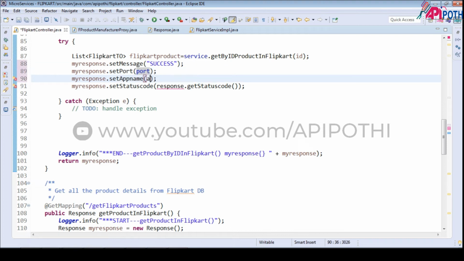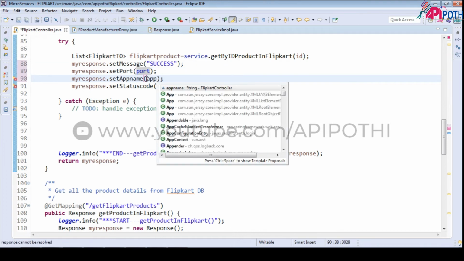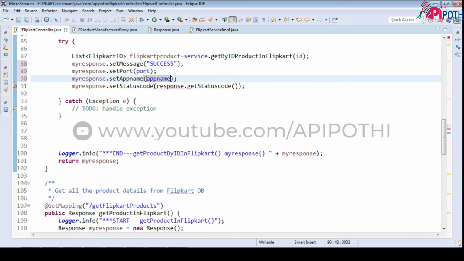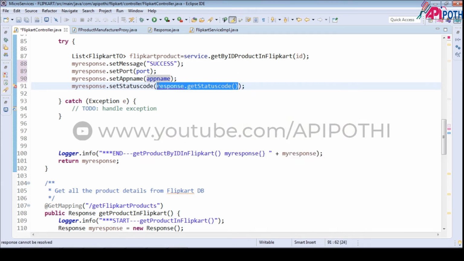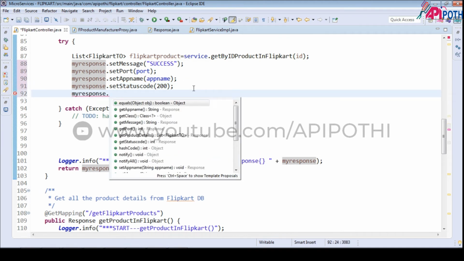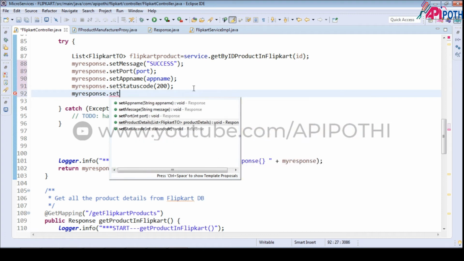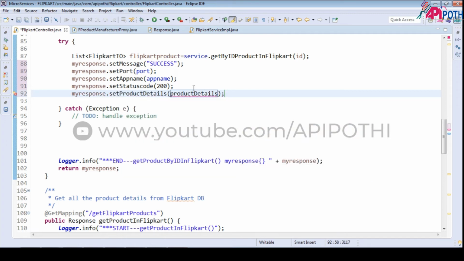Application is that app name. Status code 200, and data also we are returning, right? Set product details. So here it is, product details. So we are setting the data.